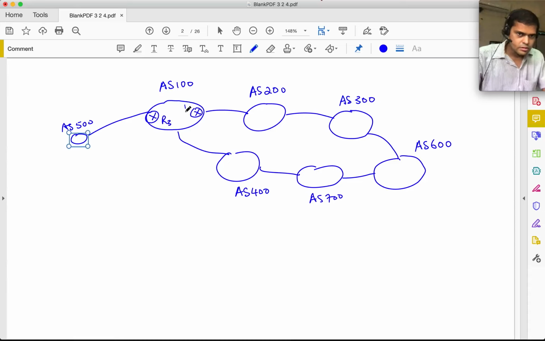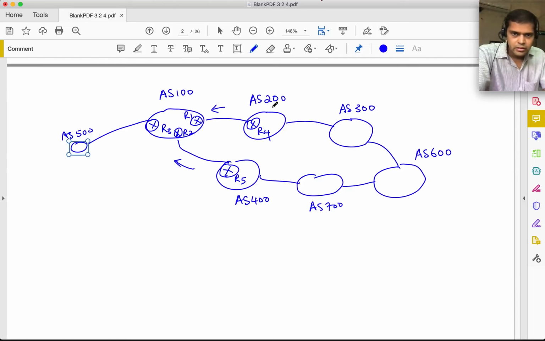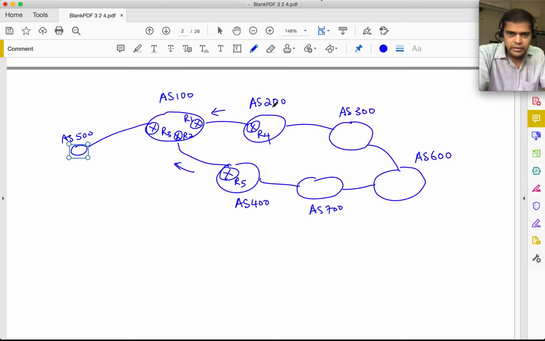So this is R3, R1 and R2. This is R5 and R4. So now we get advertisements for the same particular prefix along both paths, but they are of equal length. So this is a little tricky. So suppose we didn't set local preference to anything, and let's say that the MEDs were the same.